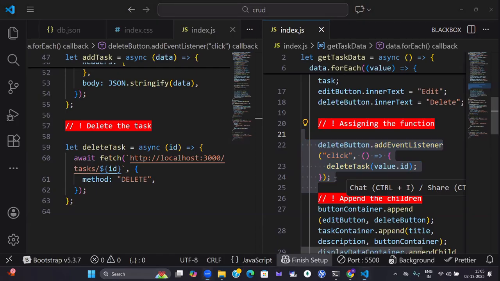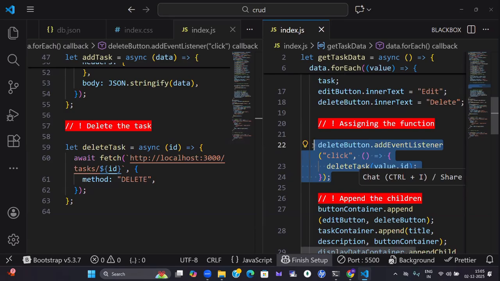Atish, in your friend only there is add event listener. Why is it throwing error? What is the error it is giving?